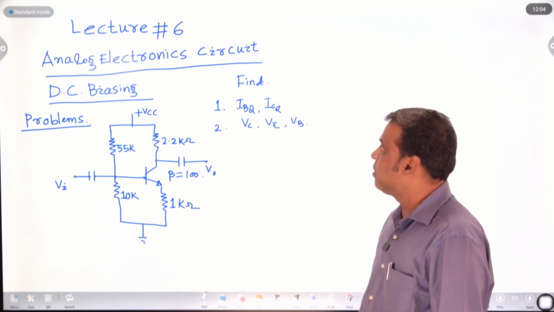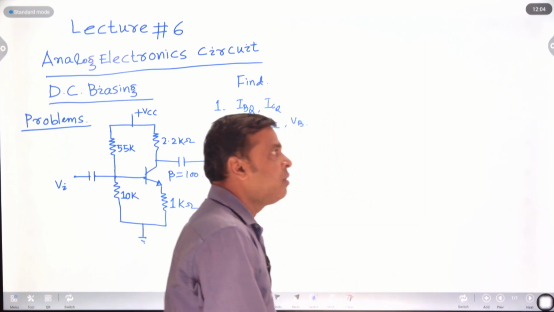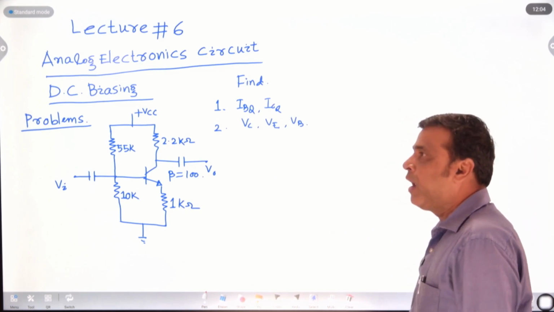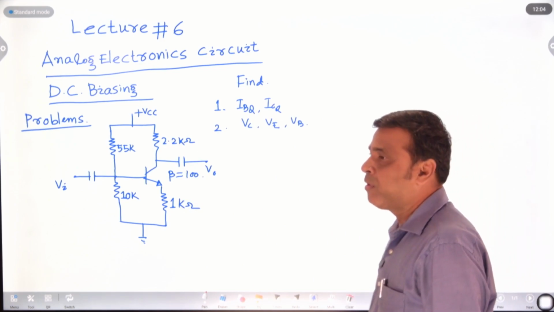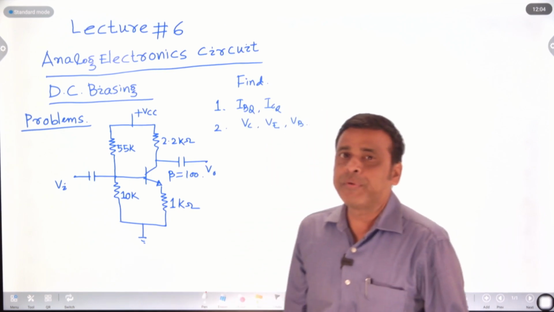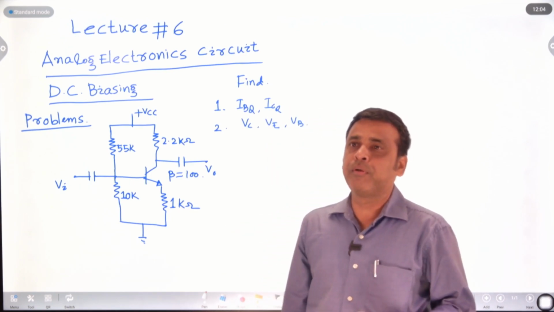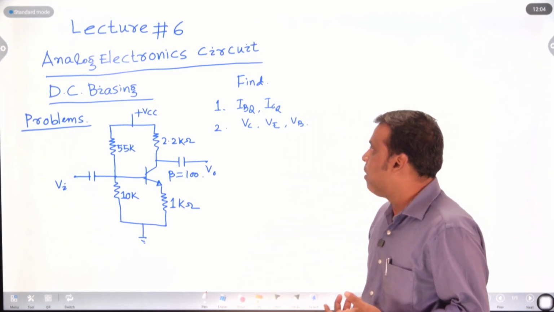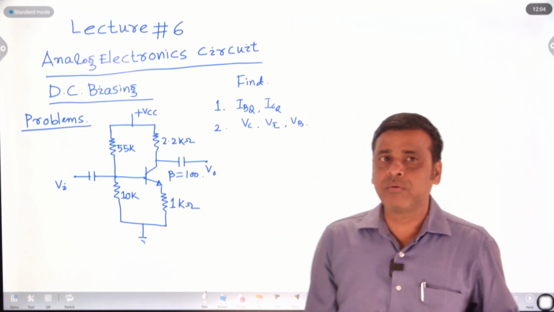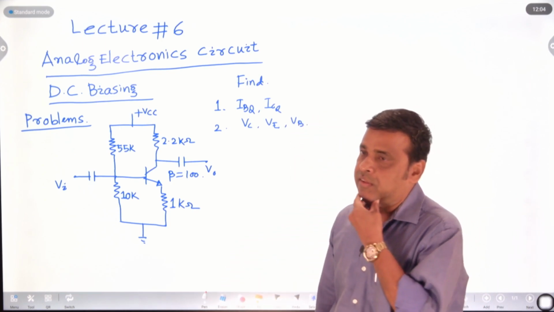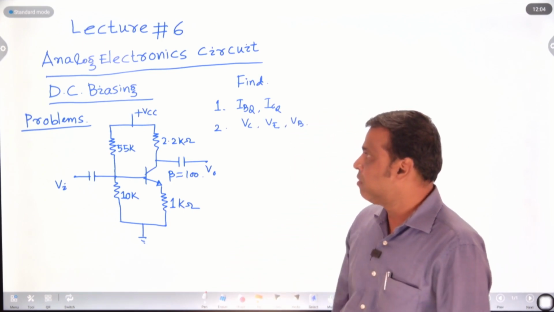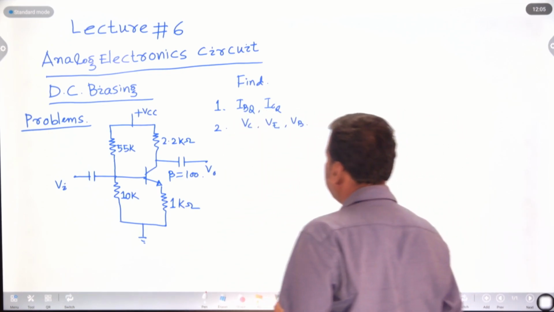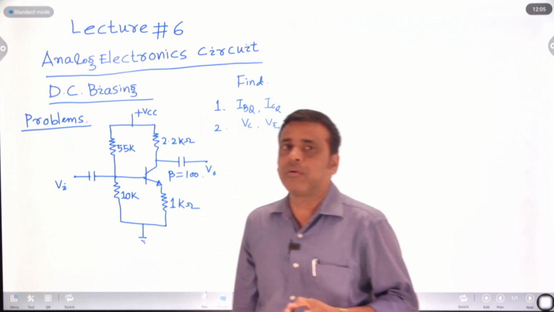And what is the stability factor? It is the change in leakage current, VBE and current amplification factor beta with respect to IC. It tells how stable your operating point, meaning ICQ and VCQ, is with respect to transistor parameters. If the transistor parameters vary when the transistor operates, that is, when the temperature increases, the leakage current increases. So how will you stabilize the leakage current? By means of the stability factor expression, we analyze whether a particular biasing is stable or not.